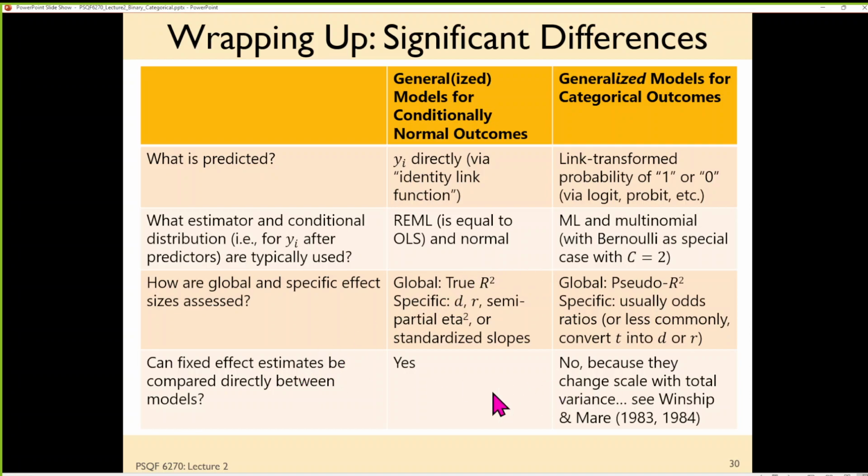The other thing that is tricky about this, a lot of times we fit alternative models and add stuff, and then we watch what happened to the stuff that was already there. Like, oh, my slope is 1. Now I added this other covariate and my slope became 0.8. That means it has a smaller effect now than it used to have after controlling for this other thing. In generalized models, we can't do that. Because the residual variance doesn't change, it's 3.29 if you're in logits, it's 1 in probits, the model changes scale as you add things. So the coefficients are not directly comparable across models. They are on different scales.